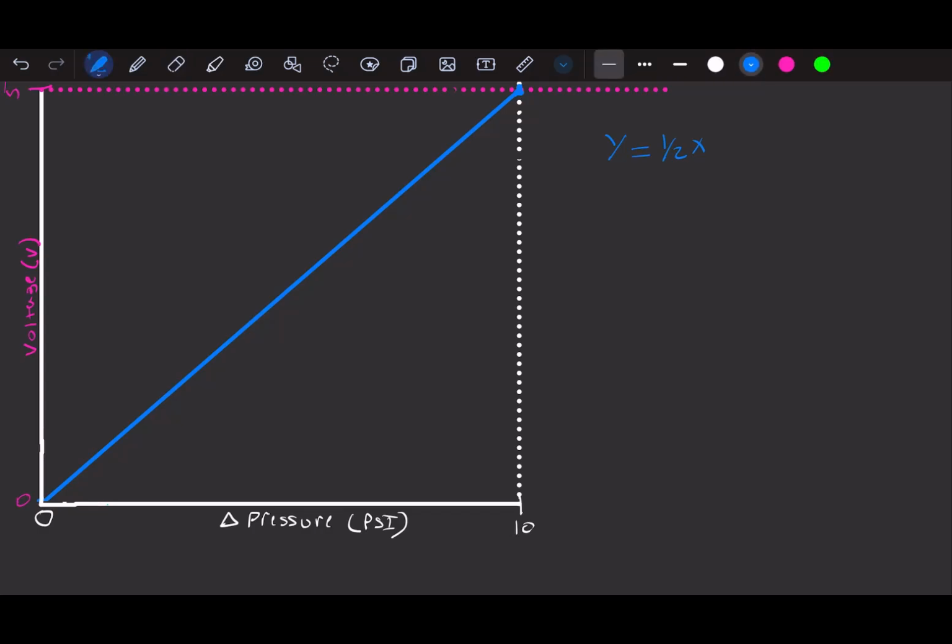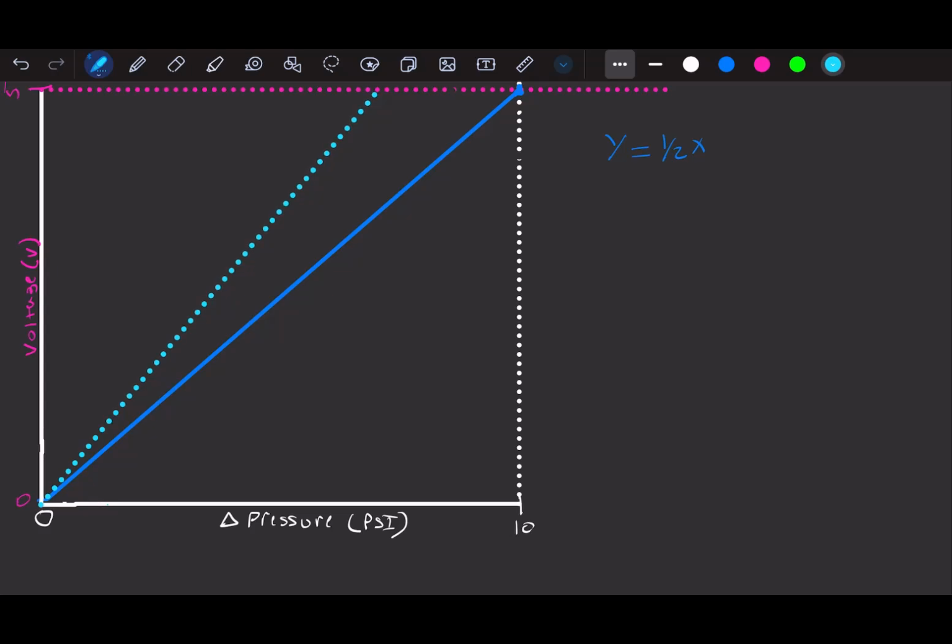Now let's say we send out one of our engineers, somebody working for us or with us, down to the line to pick up one of these sensors off the shelf and to measure its output based on an input response. So they give this thing some differential pressure and they measure the voltage coming out. I'm going to exaggerate this really quick, but maybe they take a whole bunch of data points and they get an output that looks like this.